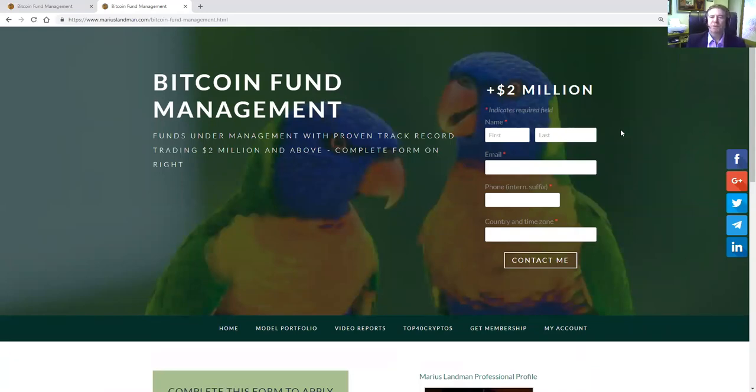The first screen that comes up is the $2 million fund. If you're one of those people that have got $2 million, you fill in your details there — your email, your contact phone number, your country — and click on Contact Me. We will receive that, and I'm going to put you in touch with one of my multi-million dollar fund managers, who is going to show you how we invest the money and what we're going to do for you. Obviously, we have to take your circumstances into account and work out what is the best plan for you. So that's for anybody that has got $2 million or more.